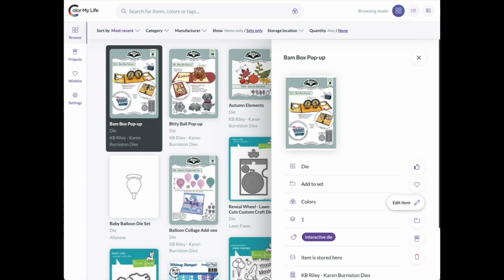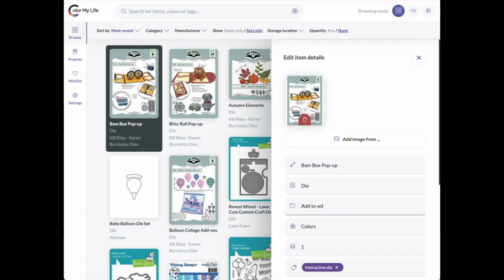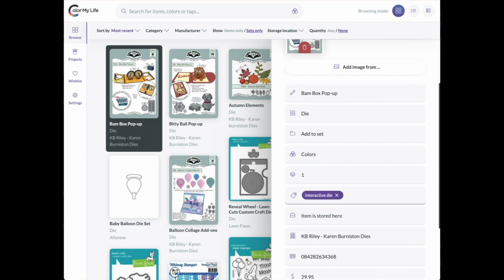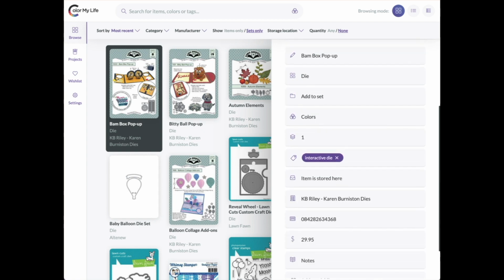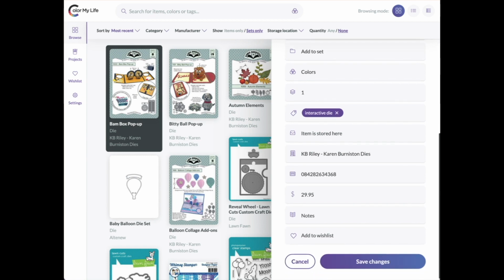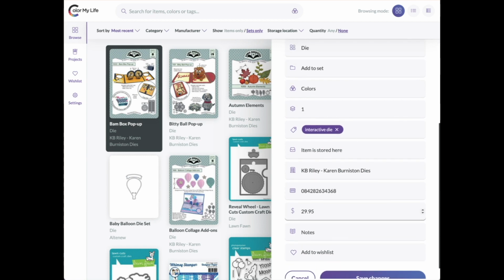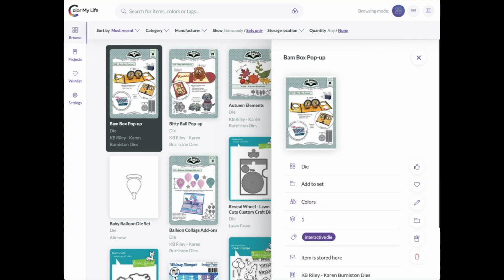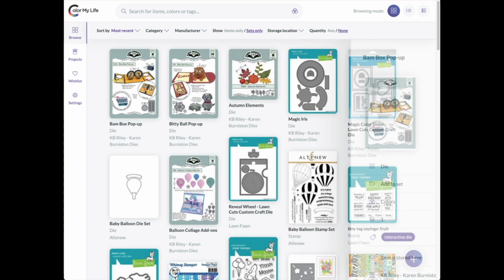I'm going to go ahead and select Edit Item, and this is where you can change any of the details for that item. You can add new images, you can change the storage location, add tags, but if you decide you don't want to make any changes, just simply close out this window and it'll take you back to the browse screen.